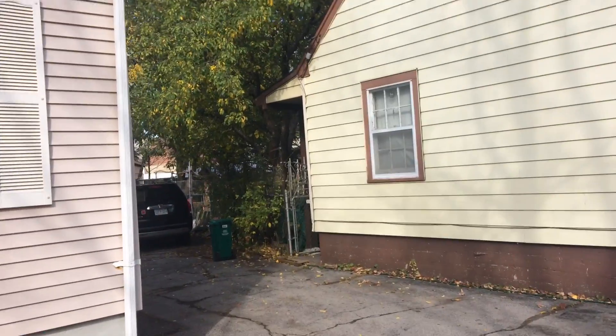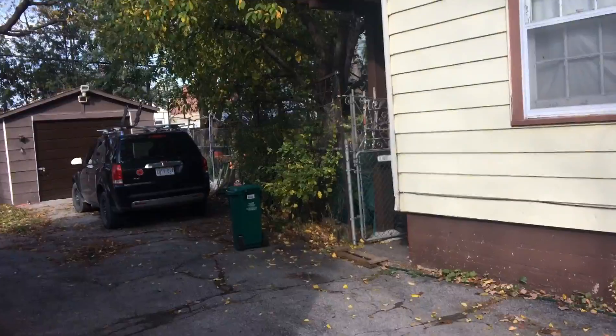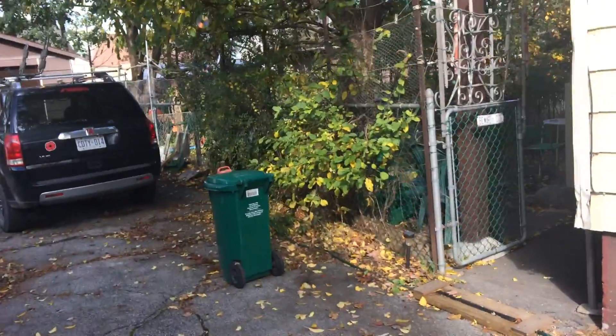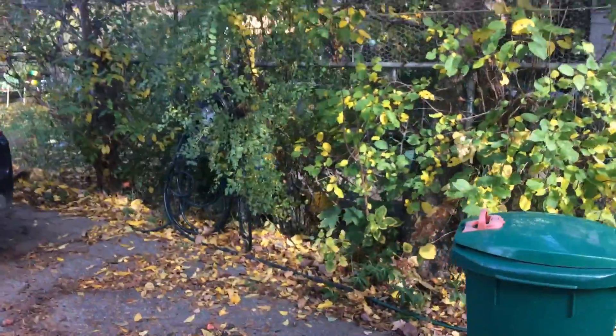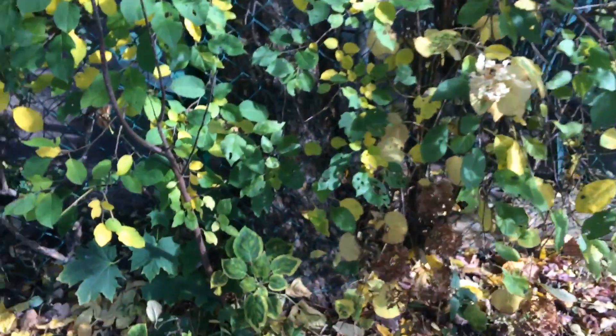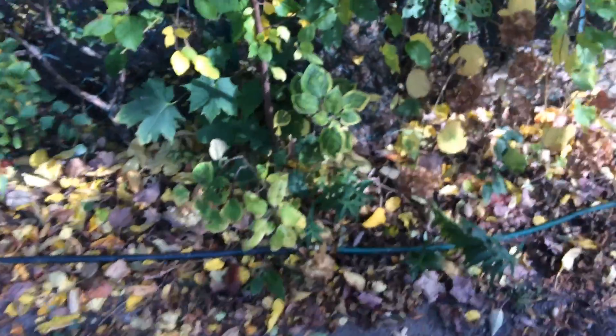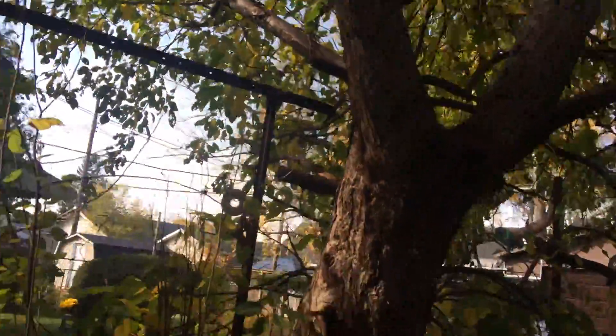It's about 25 years old, this tree. It grew from one of the apple cores I threw in the backyard and it took root. I let it grow because it looked like a fruit tree, and it definitely turned out to be. It found a tiny bit of soil between the fence, the asphalt on one side and the paving stones on the other, and was able to grow into a very large tree.